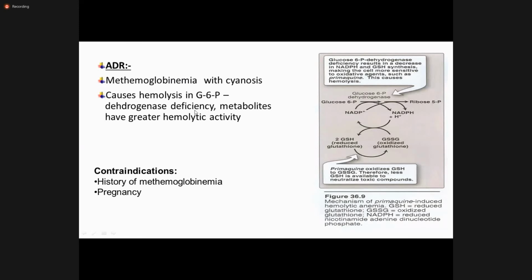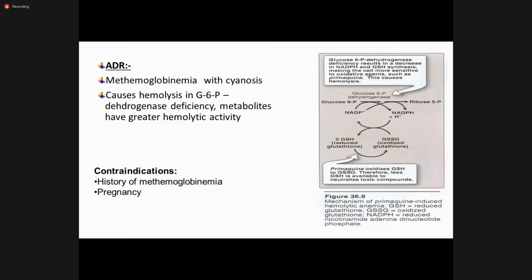The black people, this is especially for America and other countries where you find the two variants, the white people or the black people. They usually have this enzyme deficiency, glucose-6-phosphate. Sorry, yes, I remember, glucose-6-phosphate dehydrogenase deficiency. So this enzyme is deficient in some people in the community, and in these people it causes a reaction known as methemoglobinemia. So this is the side effect we remember.